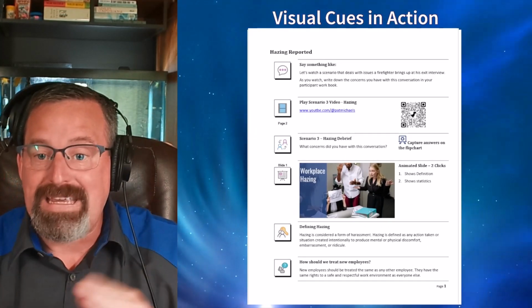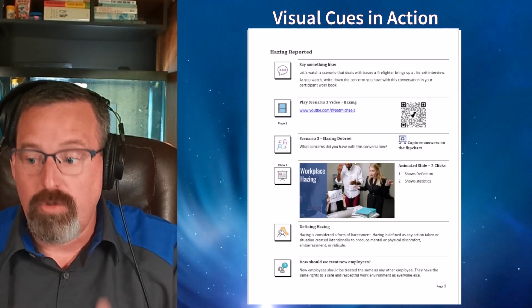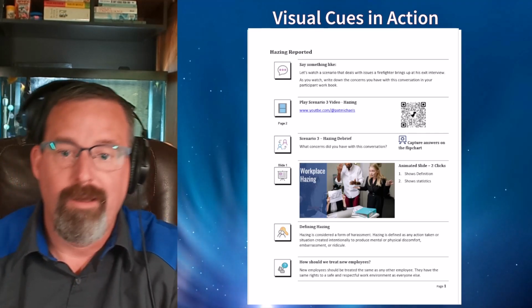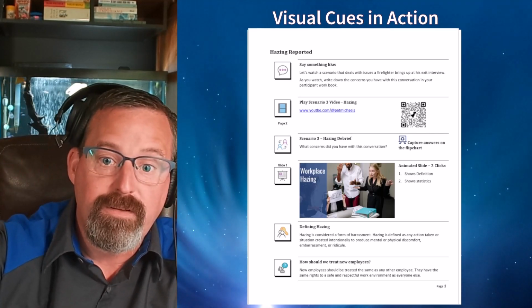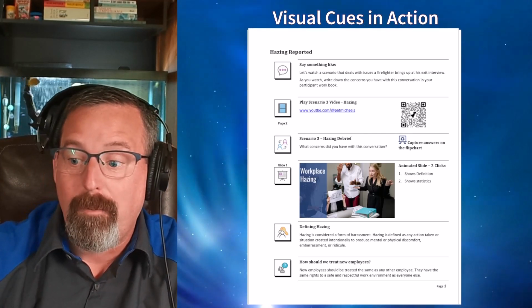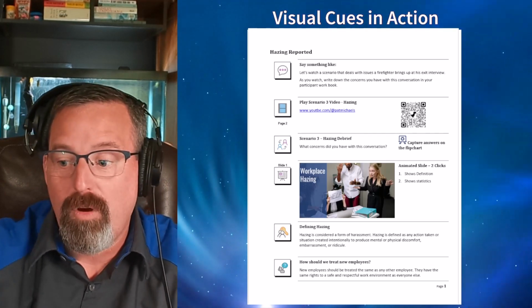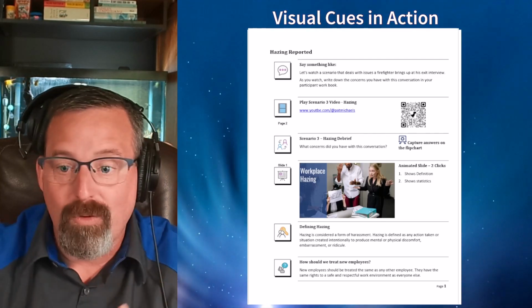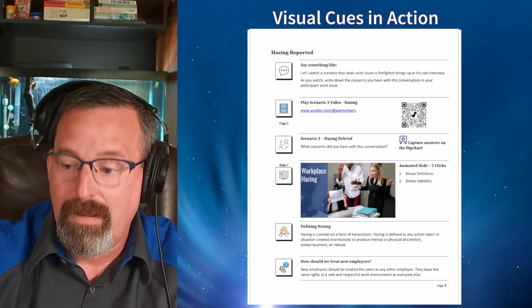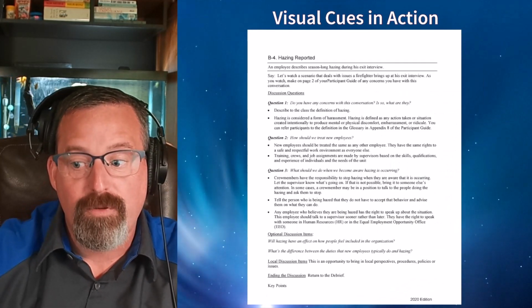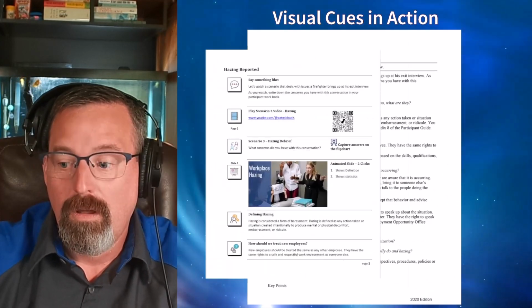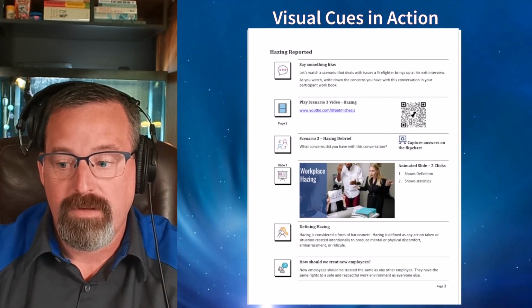Which one would be easier as a facilitator to consistently execute? To always know what you're doing, right? One of the reasons we have facilitator guides is that our everyday facilitator may be out sick, or they've gotten promoted, or they left the organization, and someone else has to step in and lead the course. Is that easier for the person who's doing it for the first time and maybe has run through it once or twice? Or is this going to be simpler?